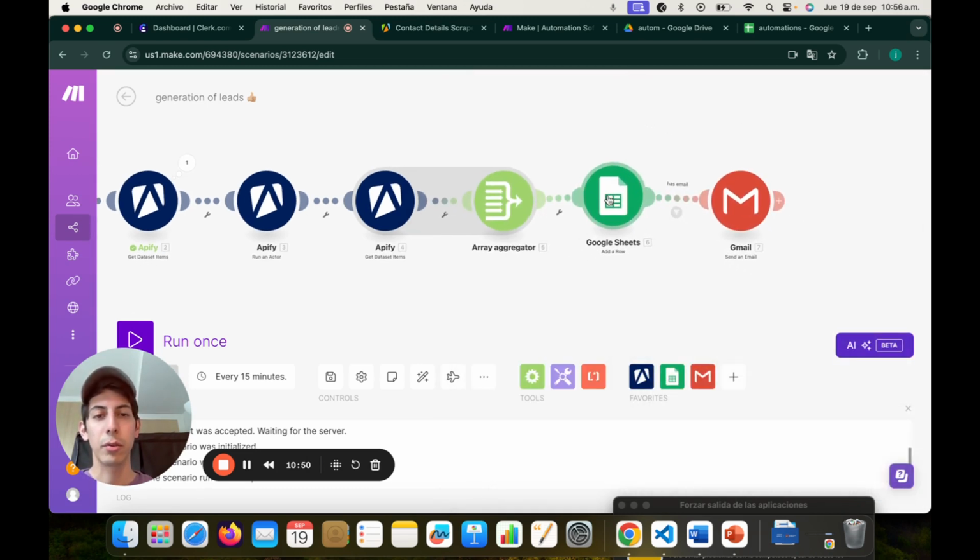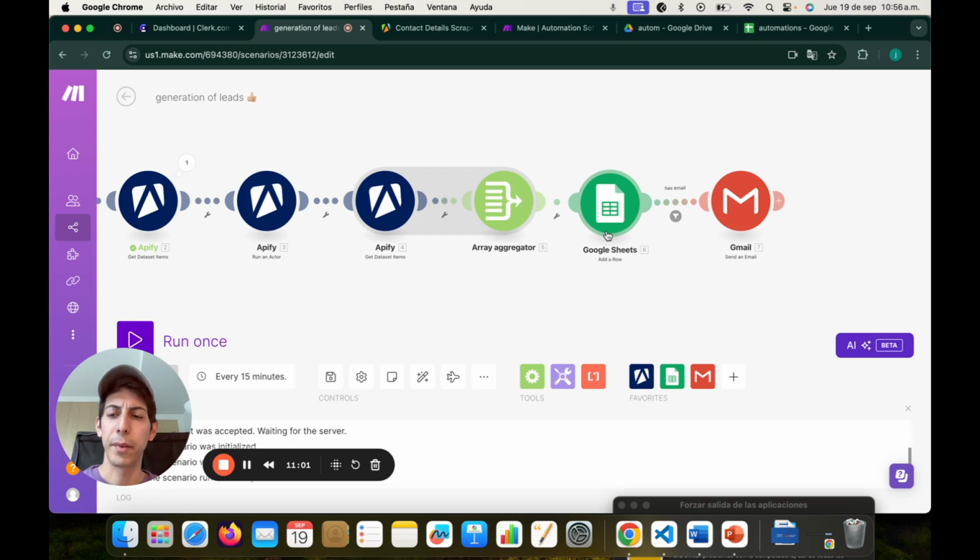After that, if you want to send a personalized email or a bunch of emails, make sure you don't send a lot of emails, because you can end up in the spam folder. So I recommend sending just like 10 emails per day. I don't know, it's just an example. And so this is just the automation as it goes.